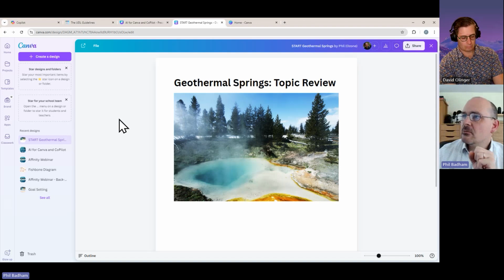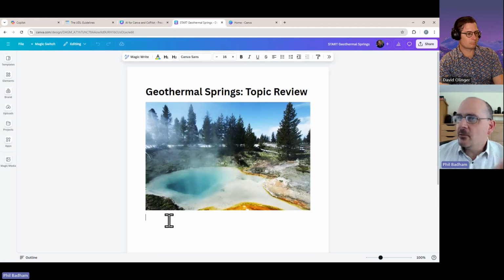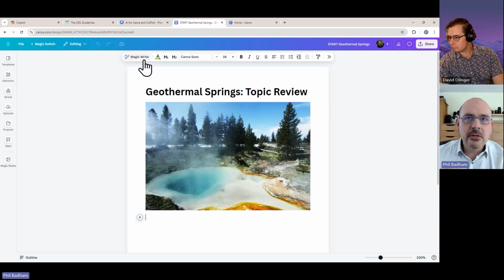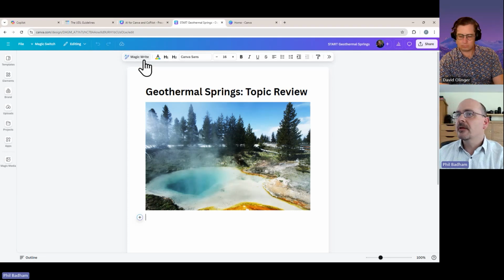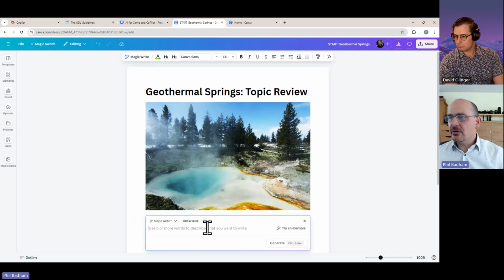It's about understanding what it is that we need to do, setting goals and targets so we can achieve them. So let's see what happens when we query. I'm in the doc here, and if you're working in a Canva doc and you've clicked on it with your cursor, you'll notice that at the top in the toolbar, we've got Magic Write, and this is where we begin our journey querying the Canva AI. I'm just going to click on Magic Write, and immediately we've got a prompt up here. It says use 5 1 words to describe what you want to write.